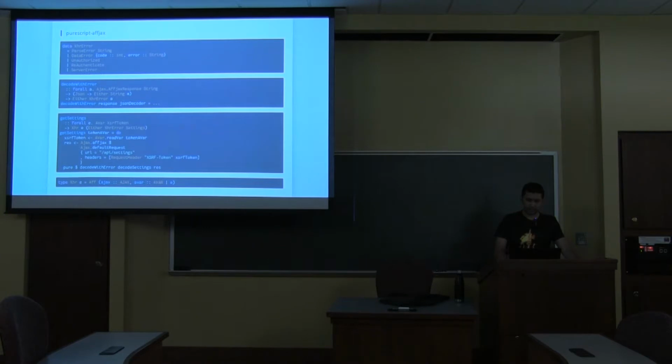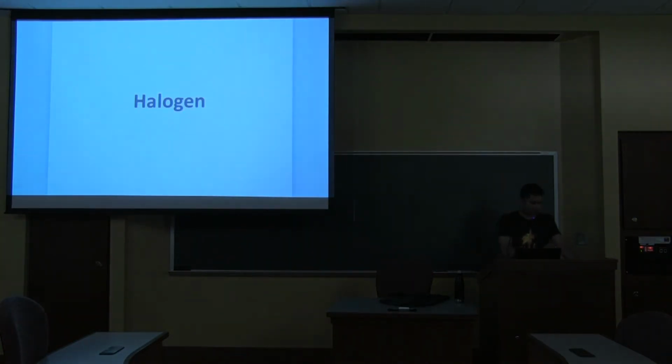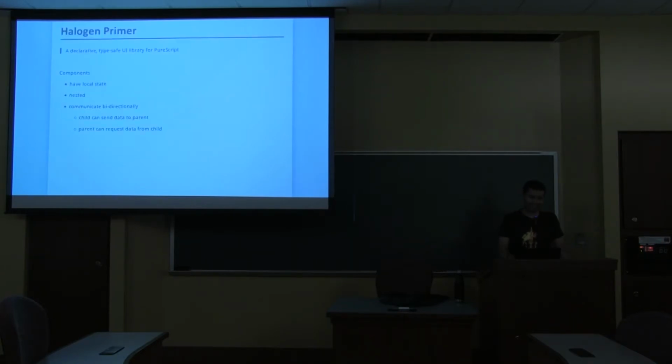Okay, so on to Halogen. I compared it with Pux and a couple other things that were out there. I decided I didn't really want to be back in the Redux world, so I chose not to use Pux, because Pux is a wrapper around React, and you're supposed to use it with Redux. I didn't want to do that because of my bitter experience. So I just chose Halogen, and I was like, hey, this looks kind of cool. Let me go take a stab at it. And it turns out Halogen is actually pretty nice.